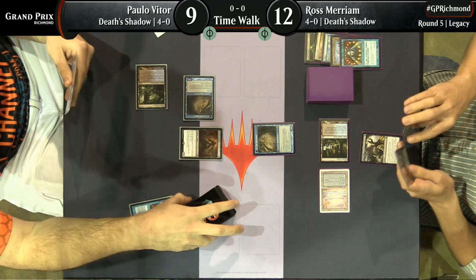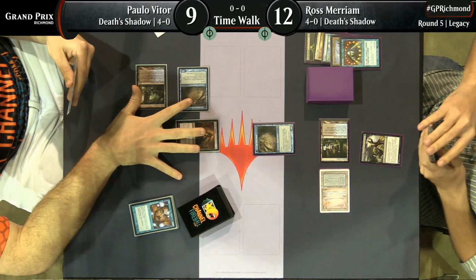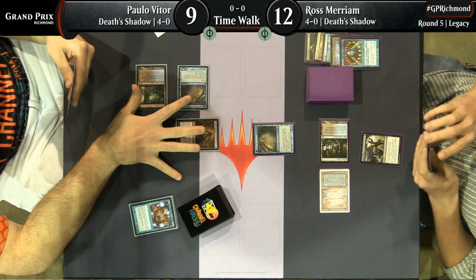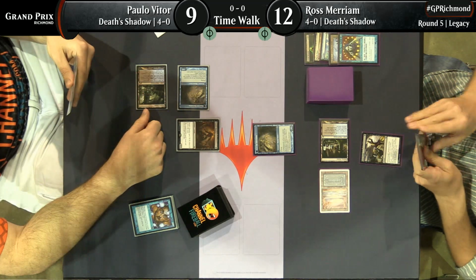And now Paolo has to decide, do I force here? Because if Paolo forces, that's all the resources gone, and you basically have to believe that your current board state is going to be good enough to get the job done. He's behind in the race. Paolo's down to 9. He's 3 hits away from the Insectile Aberration.